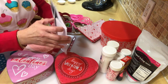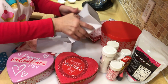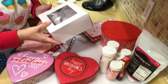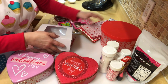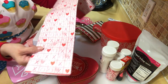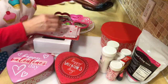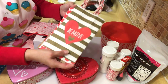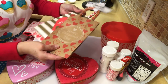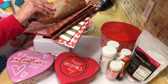I also order these boxes off of Amazon, real inexpensive. I use these for bigger cookies, and I insert a piece of tissue paper. As you can see, this one has the hearts, and I can use that, or you can use these little bags that you can find, 3 for $1. You can probably find them just about anywhere, and they have different designs.